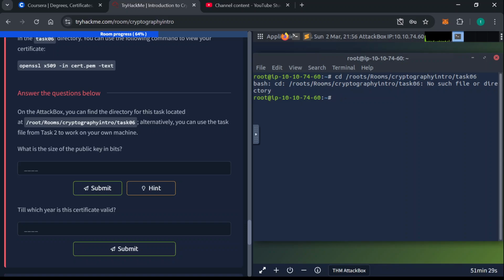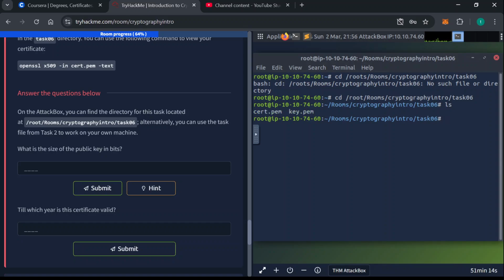What's happening? No such file. Oh, I typed root. Sorry, I typed roots. Okay, yeah, we're good to go. So we are going to list the content of this. We have the sat.pem and the key.pem.